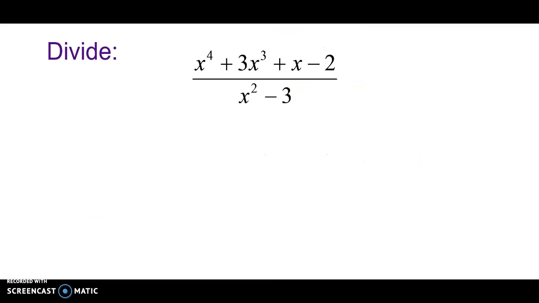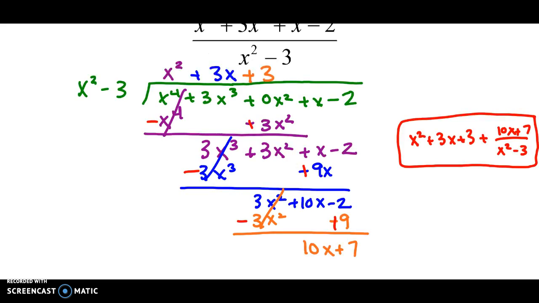Okay, so I have one last example for you to try on your own. So follow the steps that we did before, and then we'll check our work. All right, let's check our work here. Big thing, if you already glanced and noticed that you didn't get the right answer, I would just double check if you had this placeholder for 0x squared. So a lot of times that's something that we forget, and of course it can definitely change the rest of our problem. So here, starting with x to the fourth.